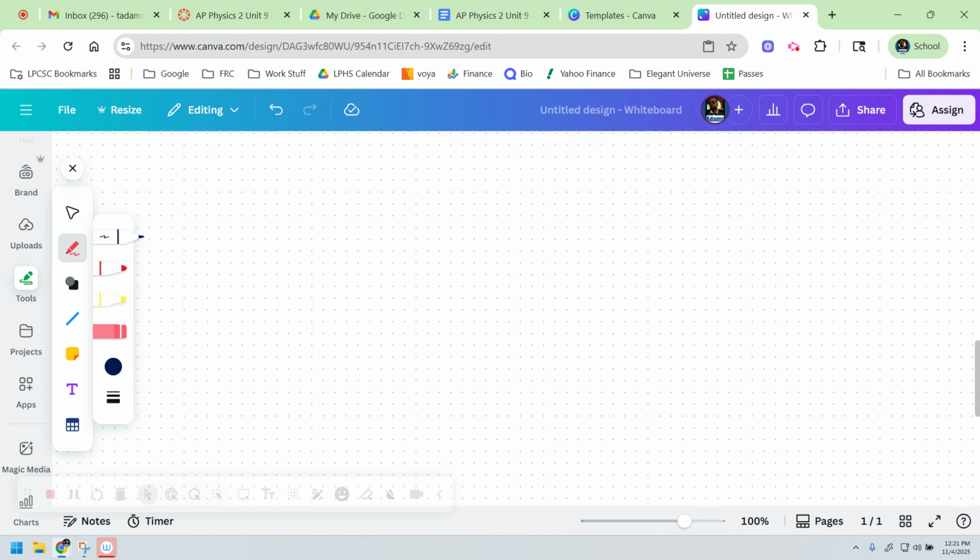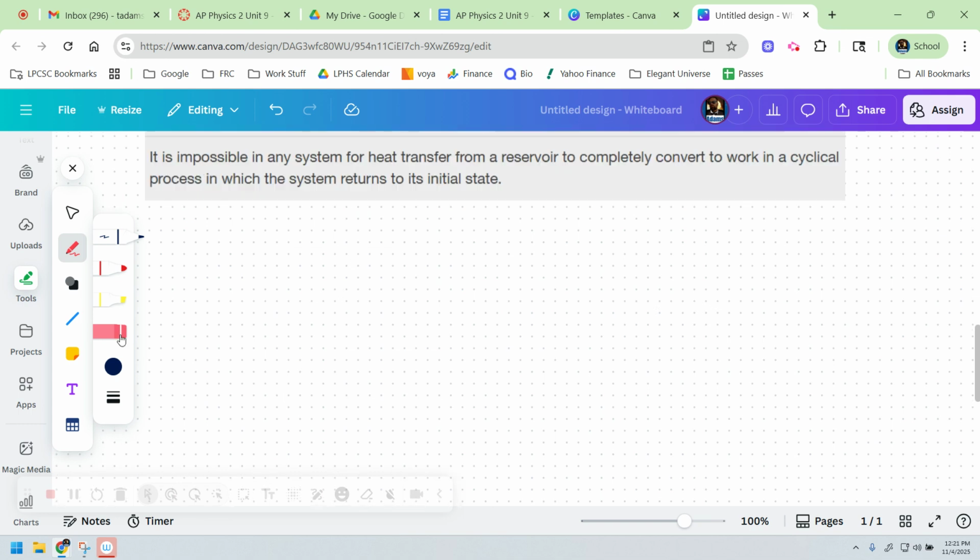So how does that work? Well, you could think of it in terms of internal energy, right? So remember that the internal energy of a system is equal to the heat minus the work. Okay?